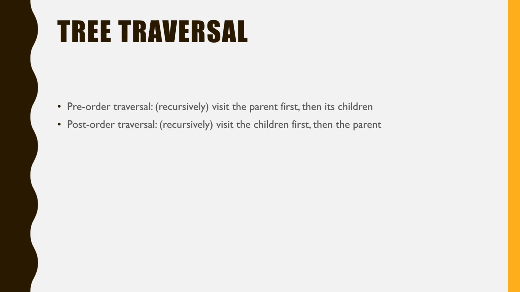In this video, we will focus on introducing pre-order and post-order traversal. Note that these are not the only ways to traverse a tree. Other methods, such as in-order traversal, will be introduced in their specific context. Pre-order traversal visits the parent node first, followed by its children. In contrast, post-order traversal visits the children first, then the parent node. Note that the visit orders are defined recursively, as we will demonstrate with the following examples.